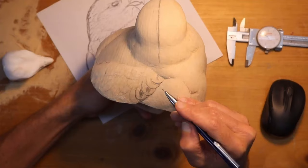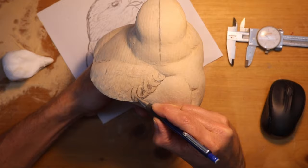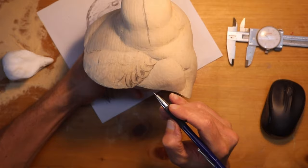I've gotten the body to where I like it, so now it's time to draw on some feathers. Try to think of a nice random pattern. I don't want to have a fish scaly look, so I take my time drawing these on.